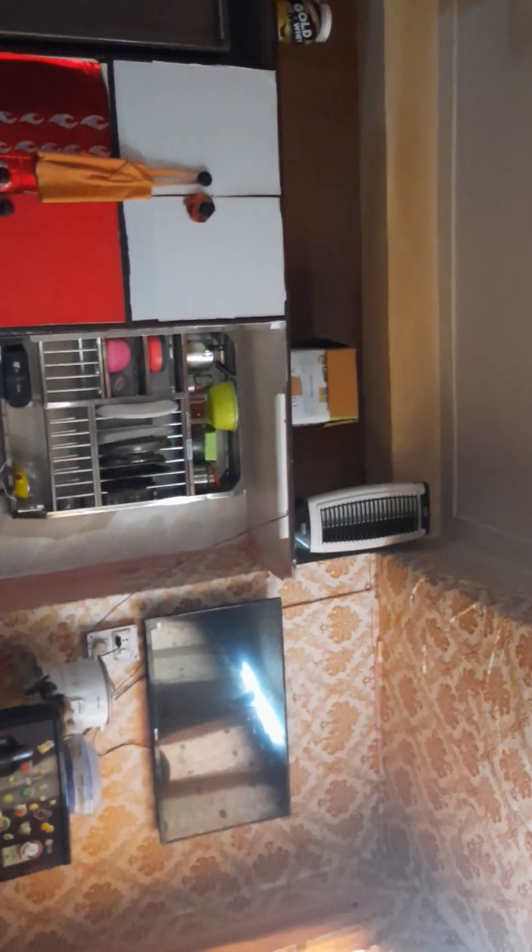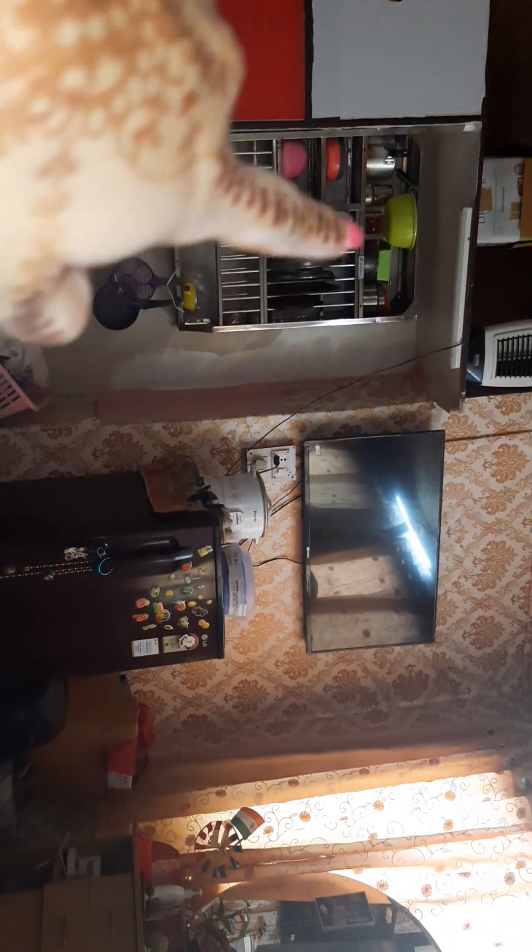My plates were here and there, so I managed to make some standee arrangements and changed my room interiors. First the fridge was here and the stand was here, but after the TV came this arrangement changed — so I put the stand here and the TV there because it's the proper place for the TV.